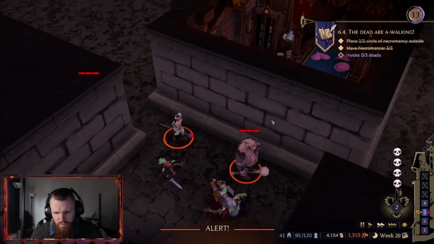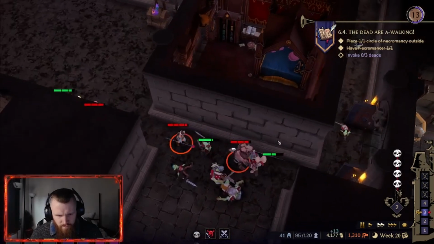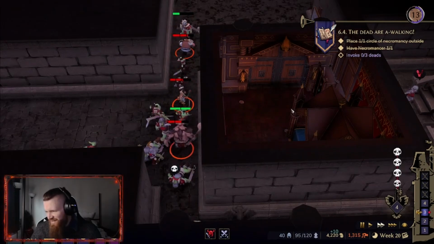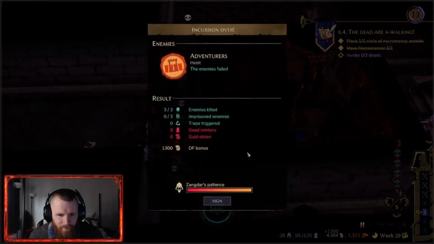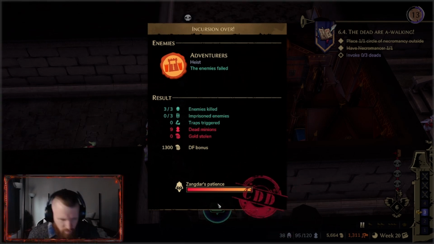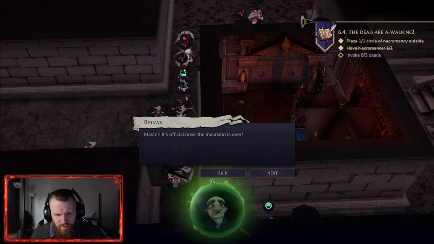Okay, the chicken clucked. Thank God. Bring all the guards. Much better. We need to get rid of this room. It is right in the way. Okay, holy shit. They killed 9 of us. I didn't imprison anyone. Whoops. Really only good if you need the intel, Master, which I guess we don't need right now.